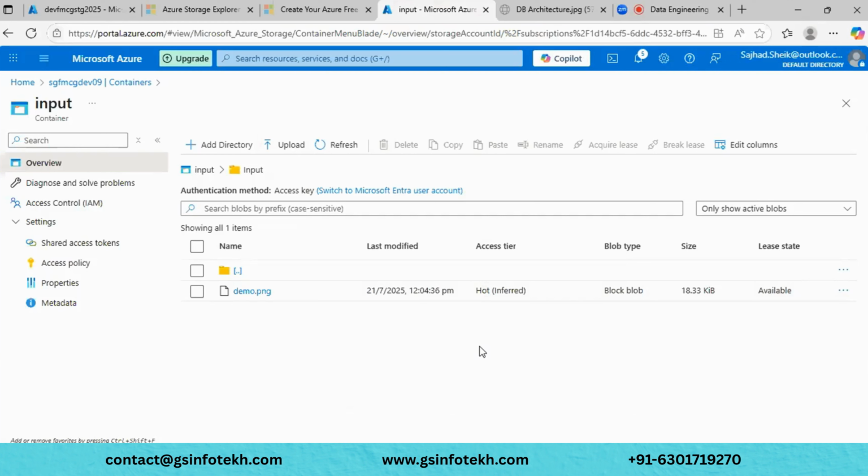With the help of AZ copy, I will copy the data from local to Azure. I'll show you that in detail. And that is not only for Azure; with the help of that, you can copy from one cloud to another cloud, from one storage account to another storage account, and from one container to another container. All these things are possible with the help of AZ copy.